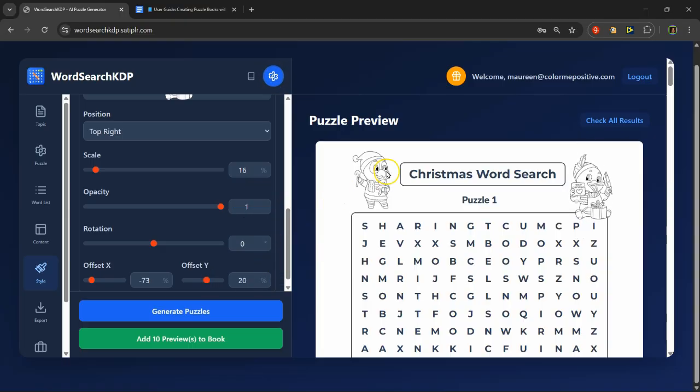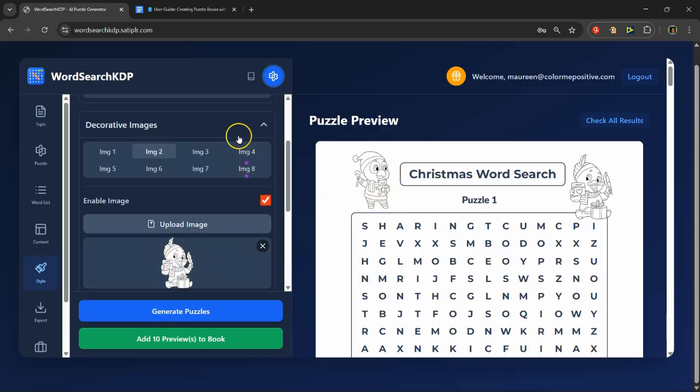I like it right there. Okay. And let's scale it a little bit less. Okay, that's cool. I like it like that.